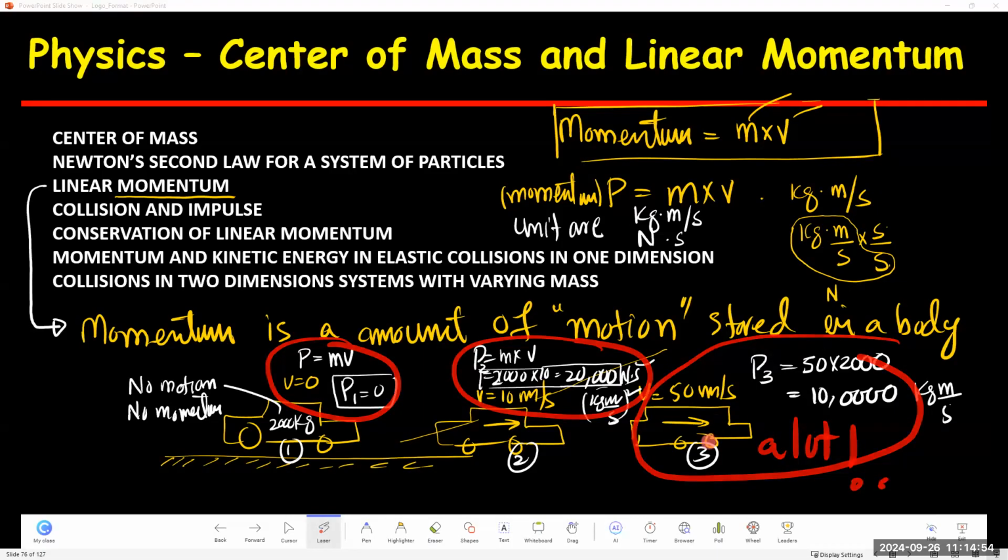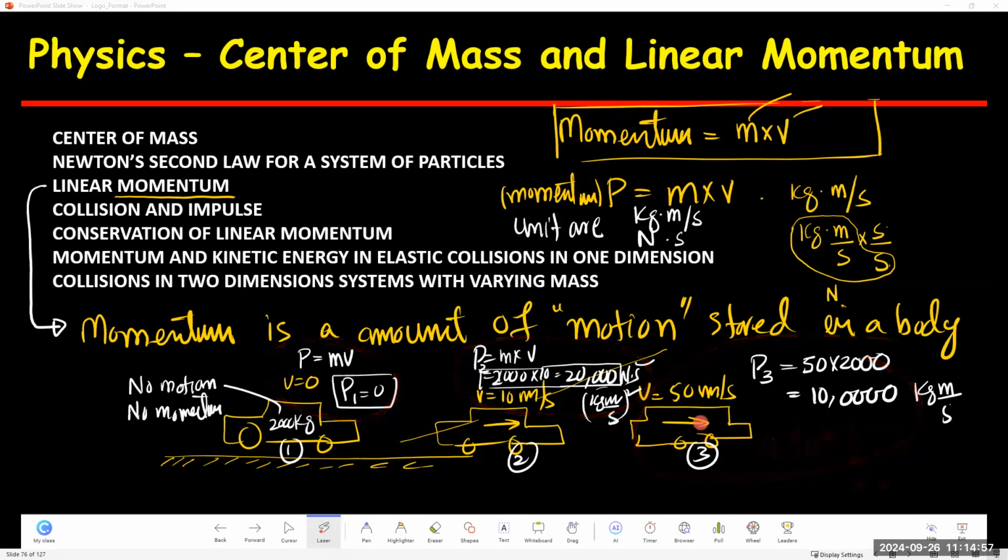But as soon as you lift your foot off the gas pedal, if you're driving your car at a high speed, what happens? The car keeps going on and on, slows, and then completely stops. If there is no store, it doesn't matter if you lift the foot, it's not going to move anywhere because there is no motion there. So the bottom line is that momentum is motion stored in a body.